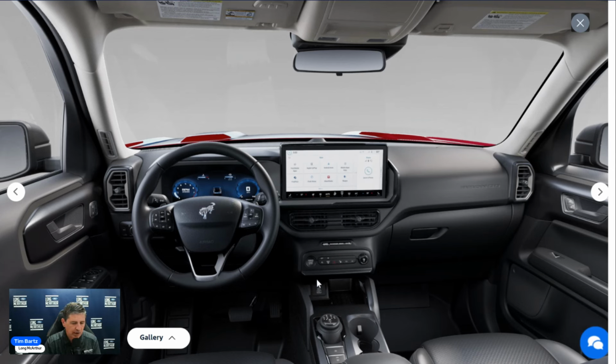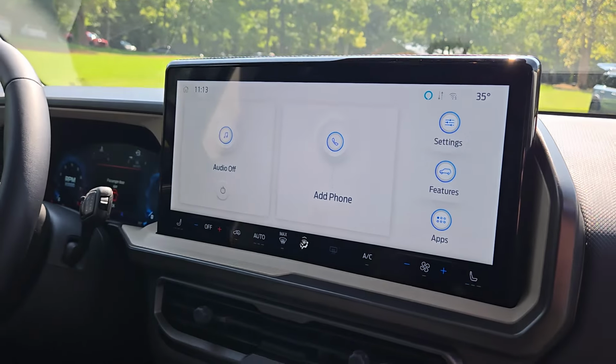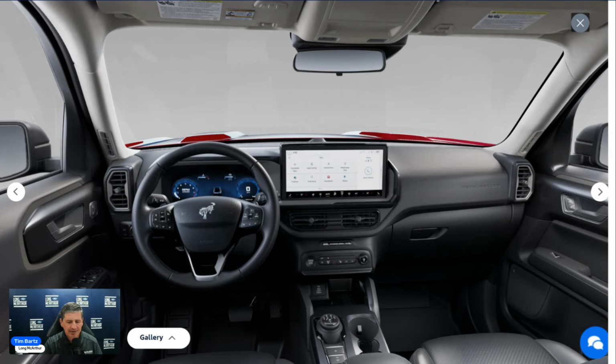All right. And then for climate control, we have a dual zone climate control, so the driver and front passenger can have 2 different temperatures. We also have AM/FM stereo with a 6-speaker audio sound system, Sirius XM satellite radio as well. We do have the Sync 4 system with the enhanced voice recognition system. That's going to give you the 13.2-inch center stack screen right there, 911 Assist, wireless Apple CarPlay and Android Auto, digital owner's manual, over-the-air updates, conversational commands, which means you can say "Okay, Ford," that kind of stuff as a wake-up word instead of having to press the button. You have to set that up in your settings. So all those features are part of that.